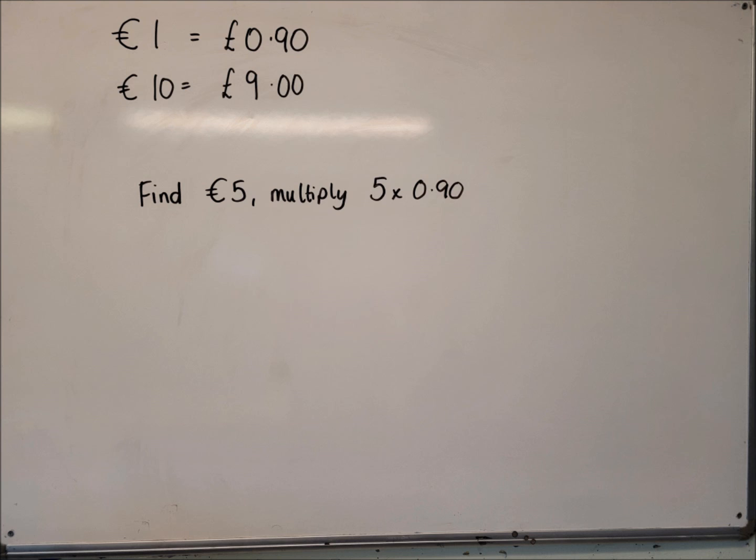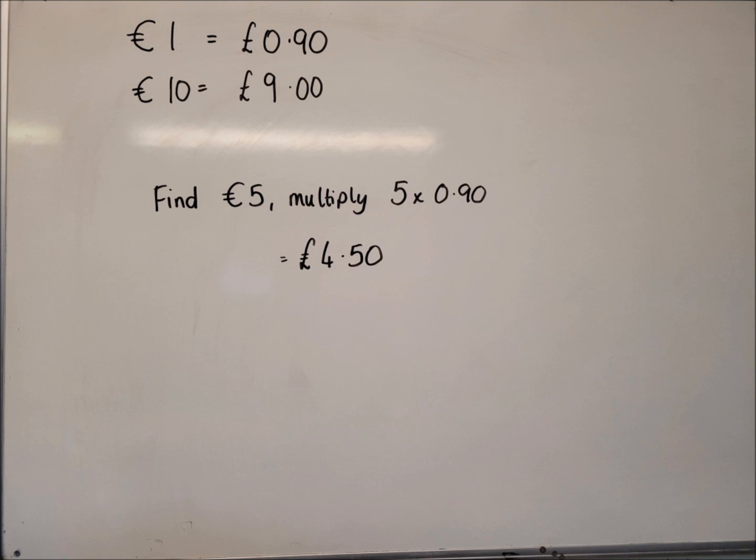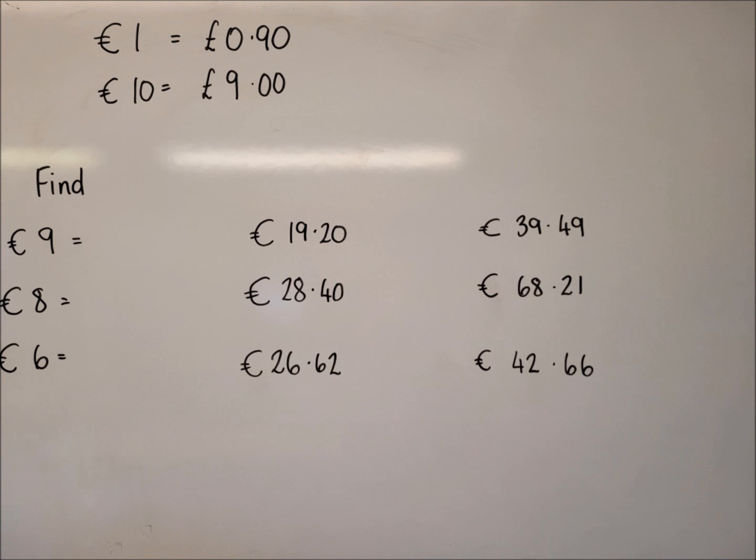So having a look at this first example here, if I had five euros, how many pounds could I buy? I'd do five multiplied by 0.9 or 0.90. It's the same thing. And hopefully you would get four pounds 50. Let's have a look at some examples here. So again, I've got three different ability levels there for you to try. You can do them all, you can just pick one, up to you. This time, you're multiplying each number by 0.9. So pause the video, see how you get on.